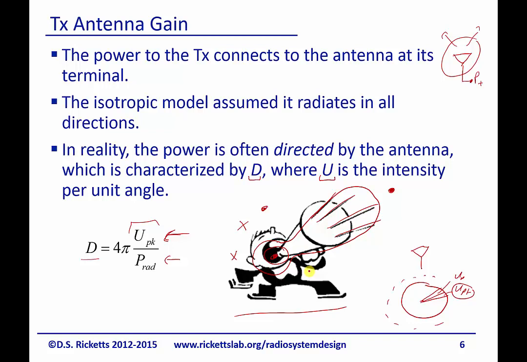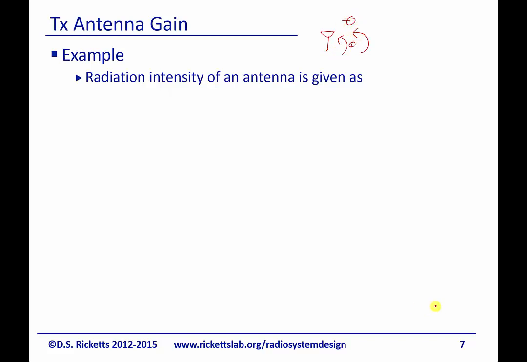So let's do an example where the radiation intensity of an antenna is given as the following. And what this means is if you remember, U happens to be if I have my little antenna at the center of a circle, right, and I move around, I can either go by phi or I can go by theta. I believe I have a diagram here that will give that to us. There we go. As I move around theta or I move around phi, I'm basically plotting what the intensity is at any point out here as I move around those. And you can see that the maximum that U is ever going to be is A in this example. Now, I just want to be real specific. This is an example I'm giving you. So I'm using a concrete form of an antenna directivity function so that you can see how we calculate directivity.